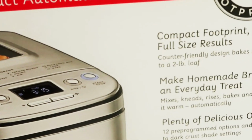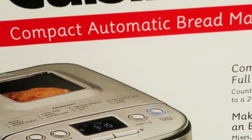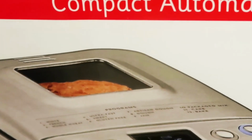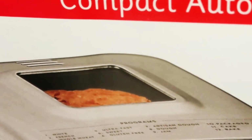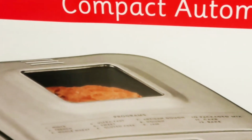I can't wait to show the mixing and the kneading and the baking processes on camera. This will be pretty cool. And it has glass at the top, as you guys can see. Look at this. I'm going to zoom in. This is the box, by the way. And you notice the little square design at the top. So let me zoom out for you guys so you can check it out. The little square design at the top. Ooh, so basically you can watch the processes. Oh, you can watch the kneading and the baking and all that fun stuff.